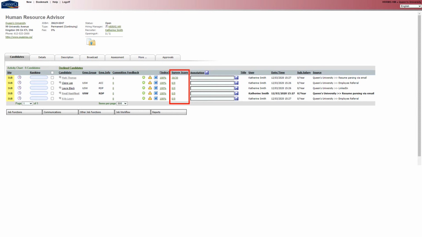Survey score is based upon questions the department has asked each candidate to respond to as part of their application. For example, we may ask applicants to a finance position if they possess a CPA and assign a score for a preferred response. The survey score represents a total score for all questions the applicant was asked to respond to. You can see the questions and scores for each candidate by clicking on the score found in the survey score column to the right of each candidate.